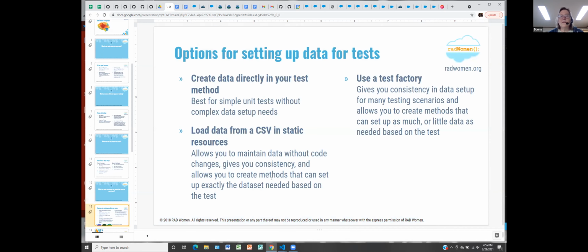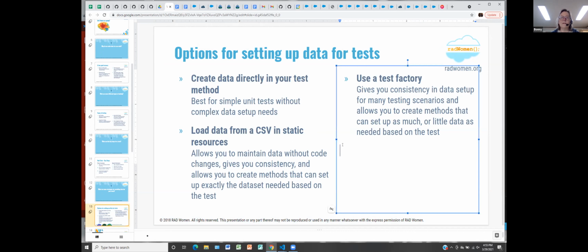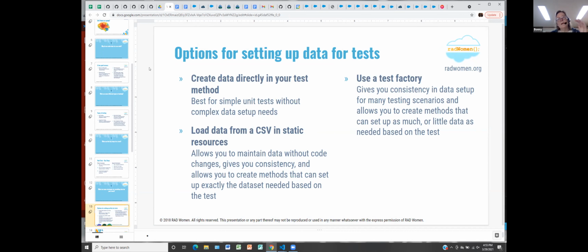So as we mentioned, test data factory, CSV, and directly in the test methods that are creating it. Of course, this implies that we're using data that's probably going to get saved to the test context. And I think that's a really important thing to talk about when it comes to test data as well. When we run our tests, they don't look at the data in our database. So we have to create new data.